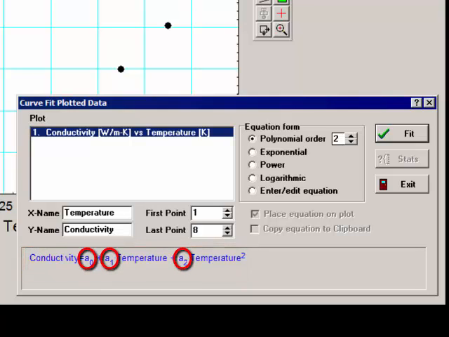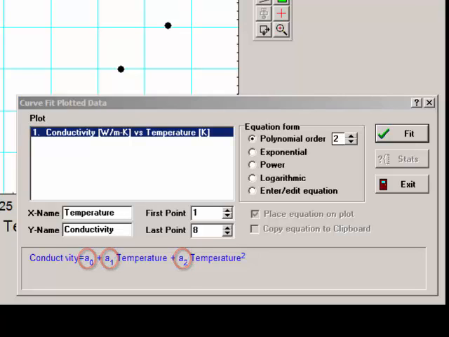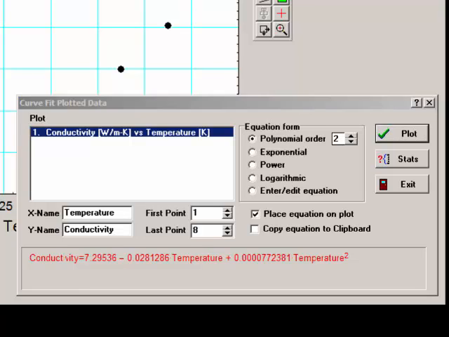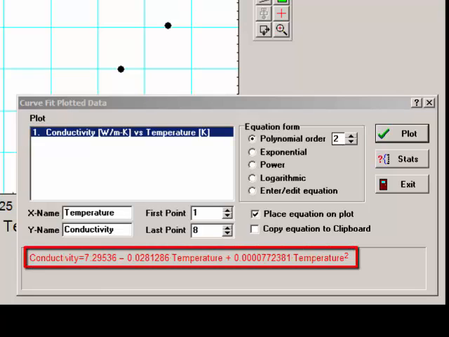Each of these mathematical forms contains a set of unknown coefficients that will be adjusted so that the function matches the data using the linear least squares method. Here the equation that is selected is a second order polynomial. When the fit button is selected, EES will attempt to determine the best values of the undetermined coefficients in this equation. In this case, the variables a0, a1, and a2. The result is shown here. Notice that the equation has turned red and the unknown coefficients are now replaced by their best fit values.